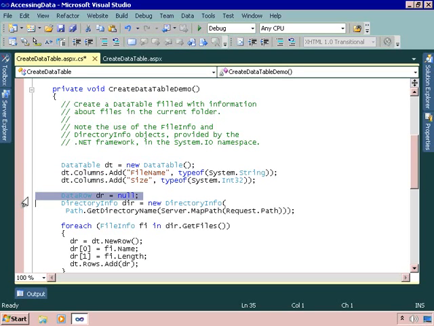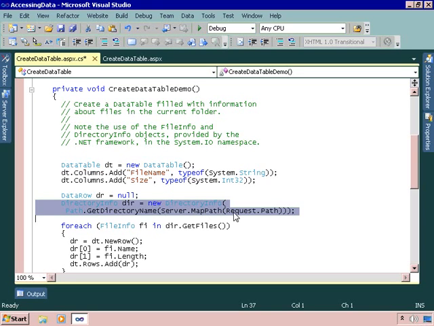I'm going to create a data row variable, and a data row, pretty obvious, is just one row within a data table. I'll create the variable here, I'll fill it in later on. Now I need to get a DirectoryInfo object. That's from the System.IO namespace that corresponds to the directory which contains the current page.